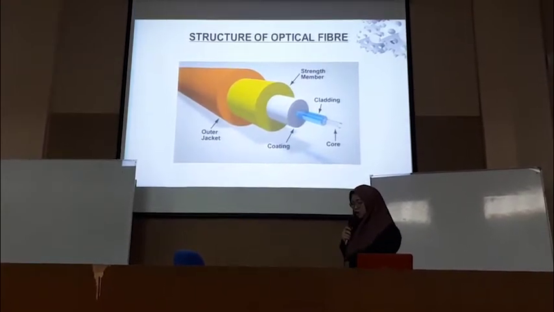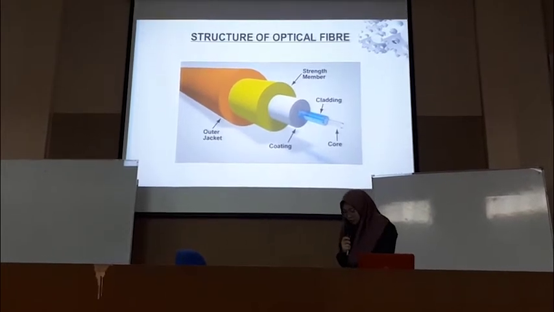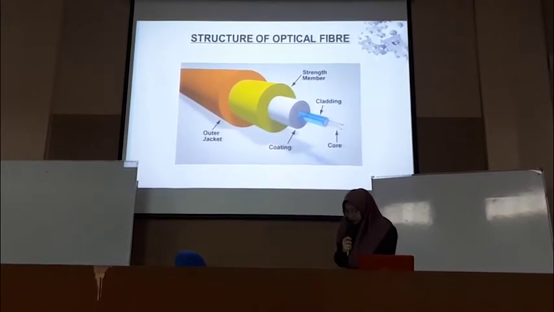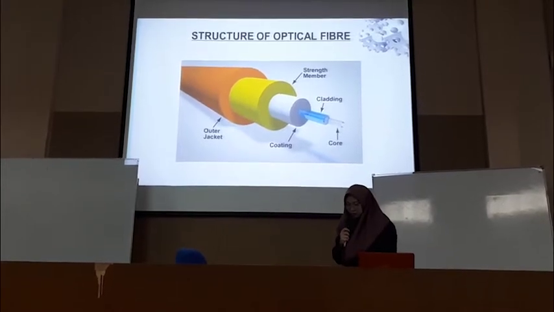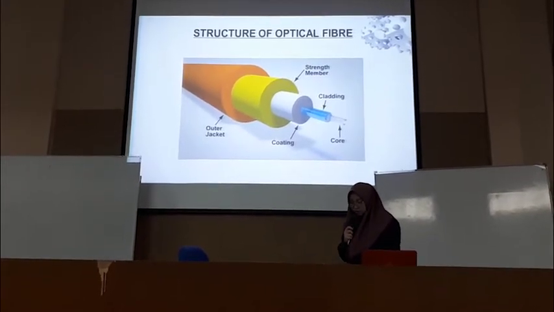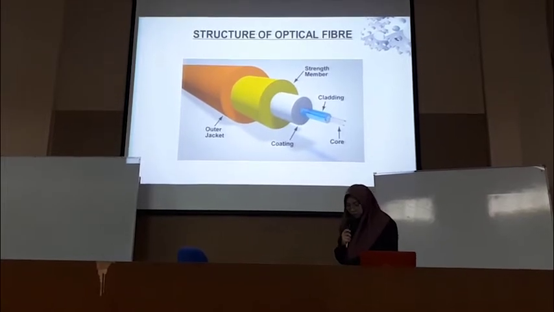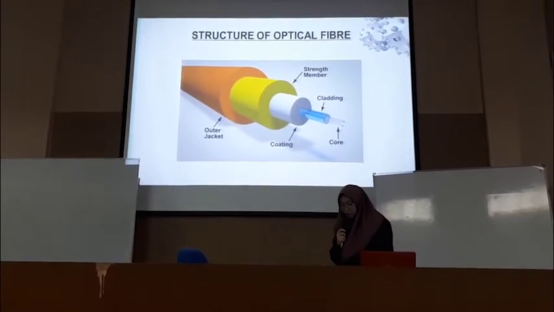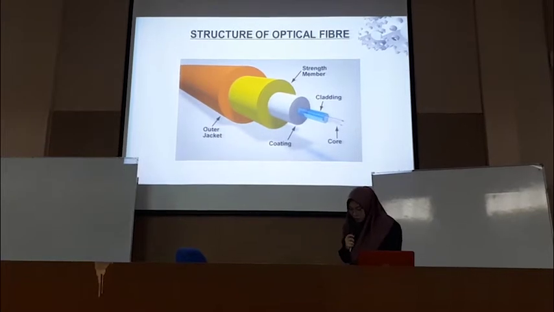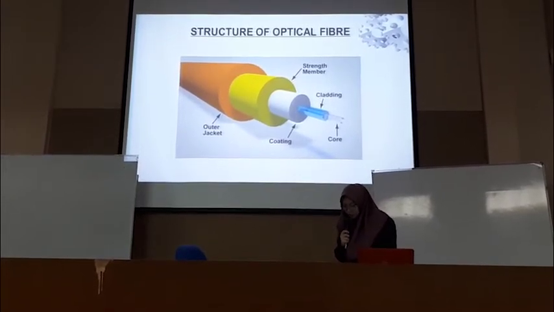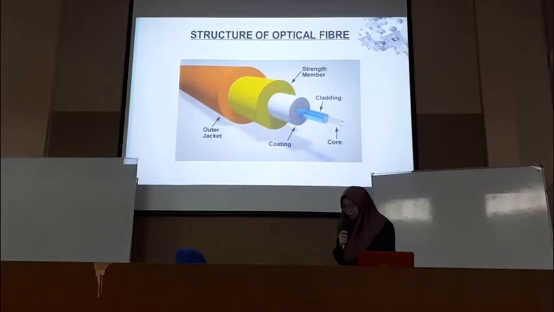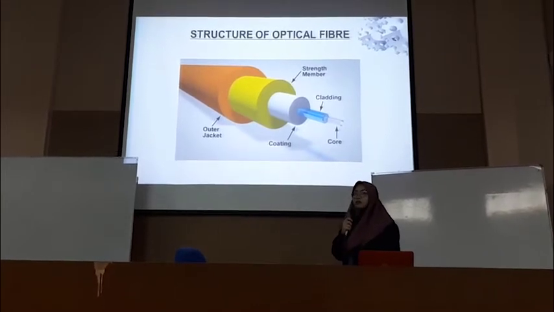Optical fibers are extremely fragile during cable installation. Strand members are intended to provide additional support to the cable, preventing breakage of the optical fiber. The composition of optical cable starts with the outer jacket, which is made of strong and often flexible material.